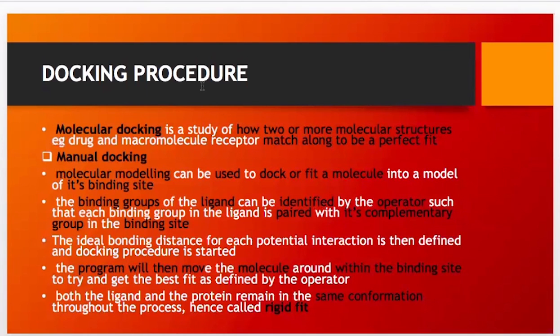So you identify the different groups on your ligand and your binding site. And you, as the one operating, are the one who has to move your ligand within the binding site so that you pair them up. You pair up those binding groups. All right, and that's how it is done.